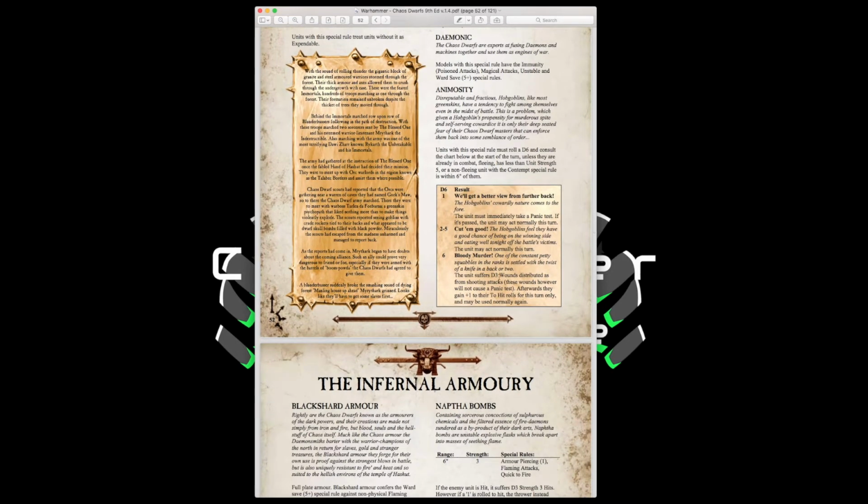Or 6, bloody murder. The unit suffers D3 wounds distributed as from shooting attacks. These wounds, however, will not cause a panic test. Afterwards, they gain +1 to their hit rolls for this turn only, and may act normally again. So once again, not so bad for the animosity table for hobgoblins.